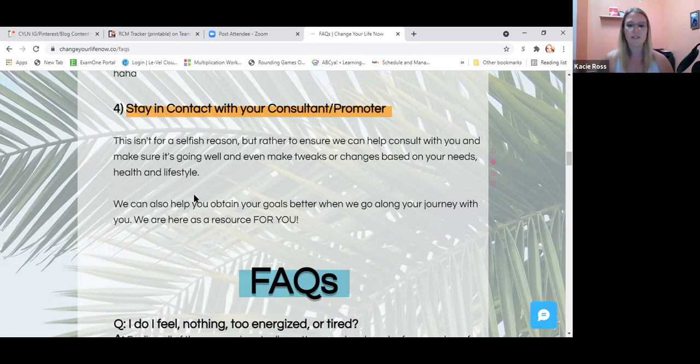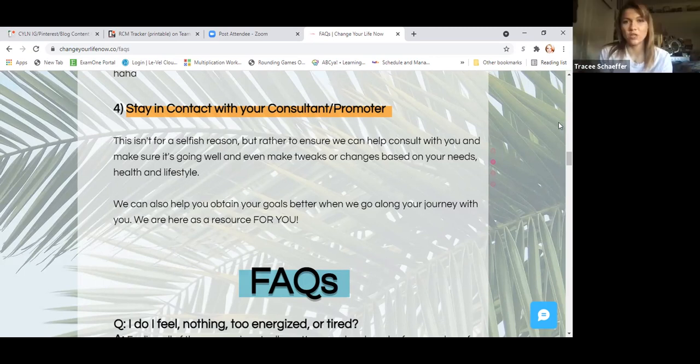Nobody expects you to be on every single one of those Zooms. You need to cater to your life. It's meant to fit inside your life. But all of those Zoom reminders are going to be there so that when the time comes and you've got, hey, a free 20 minutes, you can sit down and you can watch those Zooms, and they're super informative and extremely helpful. So that's all I've got.